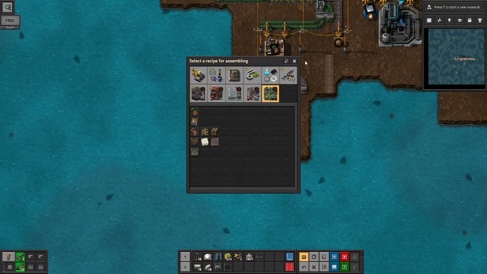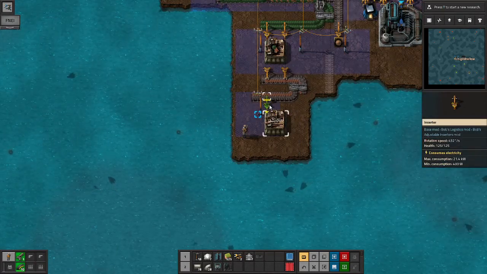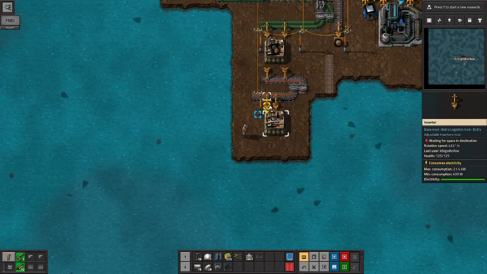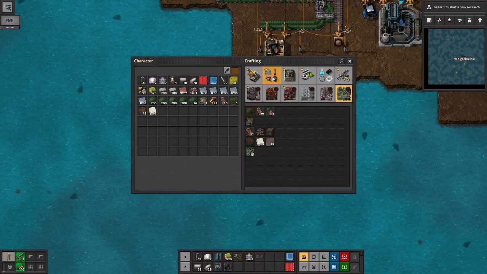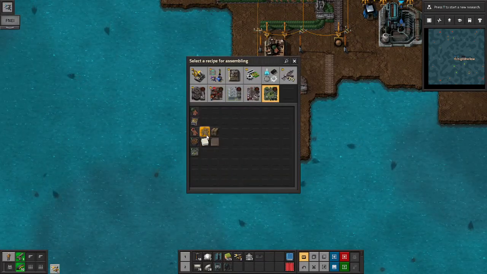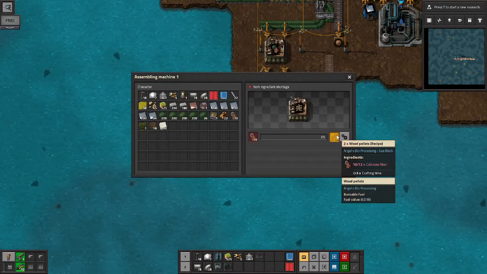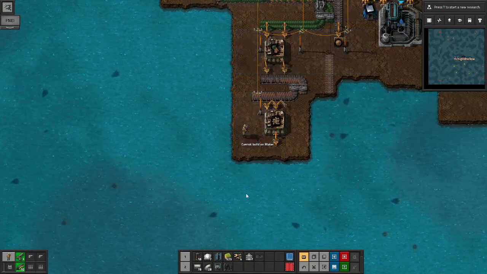So if one inserter can pick up 1 item every second, so having 2 every 6 seconds, we'll be able to pick up 12, which is plenty. And then it's going to create 2 wood pellets every 6 seconds. So we're not going to need a whole lot of inserters for the opposite side.